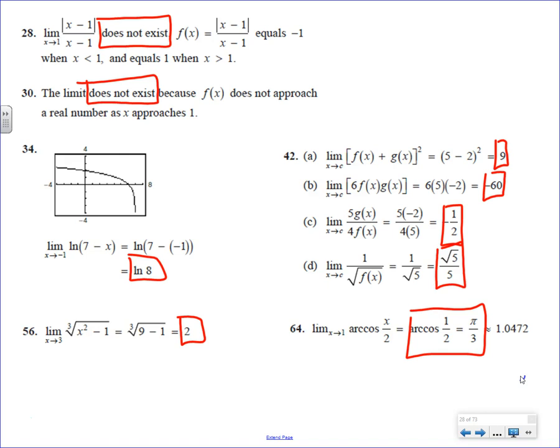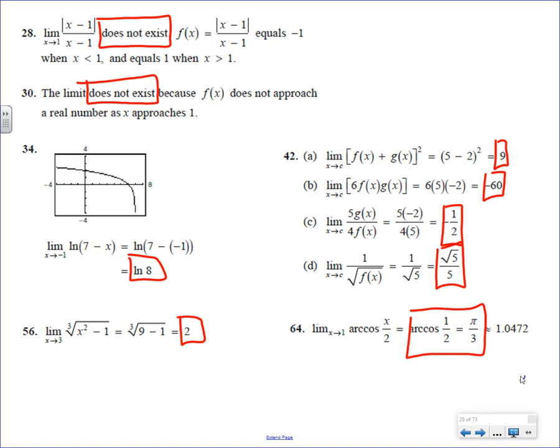28 and 30, they both didn't agree, right? 28 was a lot like that one we did in our calculator yesterday where we had -3 and +3. It was like that. They didn't agree. The two one-sided approaches didn't agree. And number 30 didn't agree either. It was coming towards a vertical asymptote, which was weird, but still as you came towards the vertical asymptote, since they didn't agree, just like our notes showed, the limit does not exist.